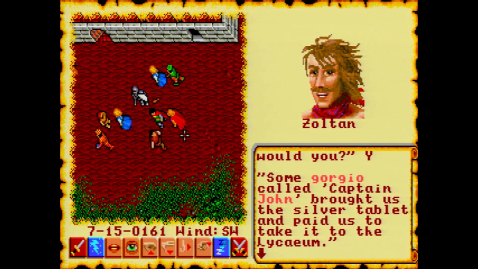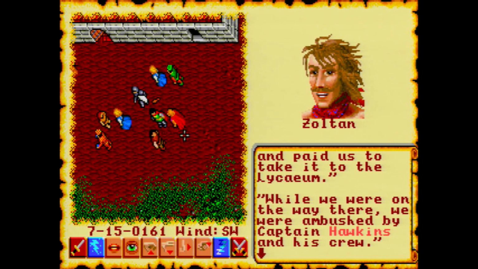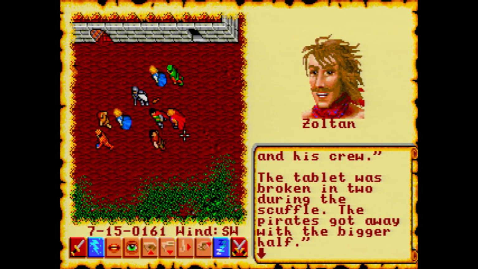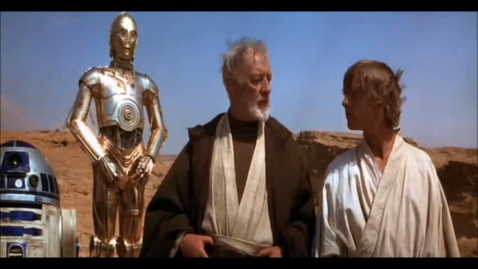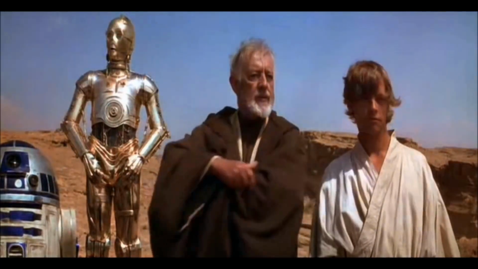Anyways, these gypsies are led by a man named Zoltan, who informs you they were instructed to take the tablet to Mariah, but they were ambushed by a group of pirates who broke the tablet and took a large part of it. Of course, we know about the city Buccaneer's Den in Britannia, where you will never find a more wretched hive of scum and villainy.